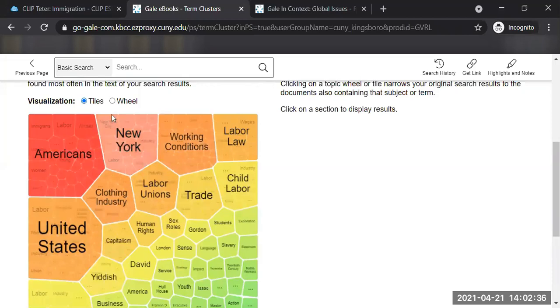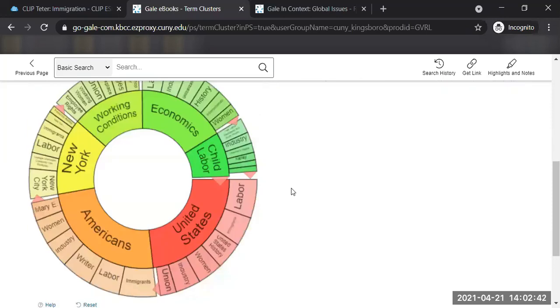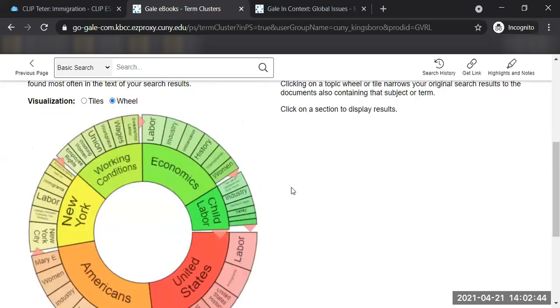Now, there's another way. I'm going to change that to wheel. And I like the wheel a little more, because you actually see it as a pie. And Professor Teter said New York, sweatshops. Now you can go into the finer area, New York City, within New York, or sweatshops having to do with New York immigrants.